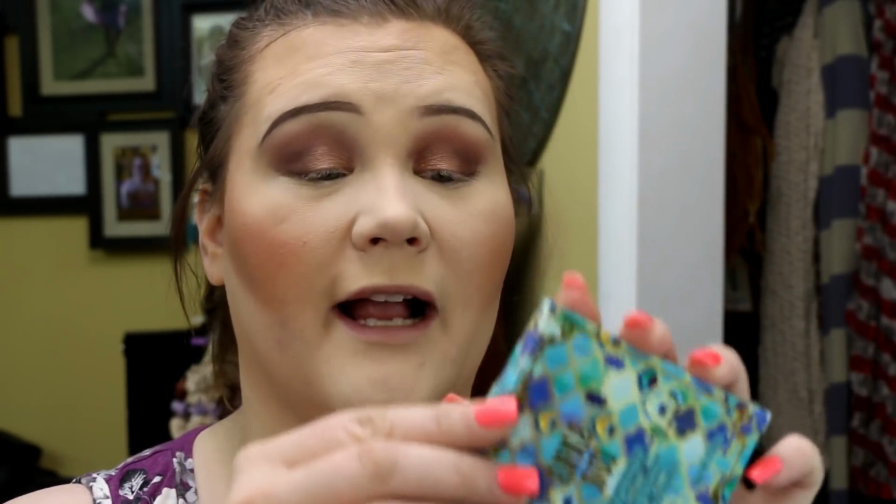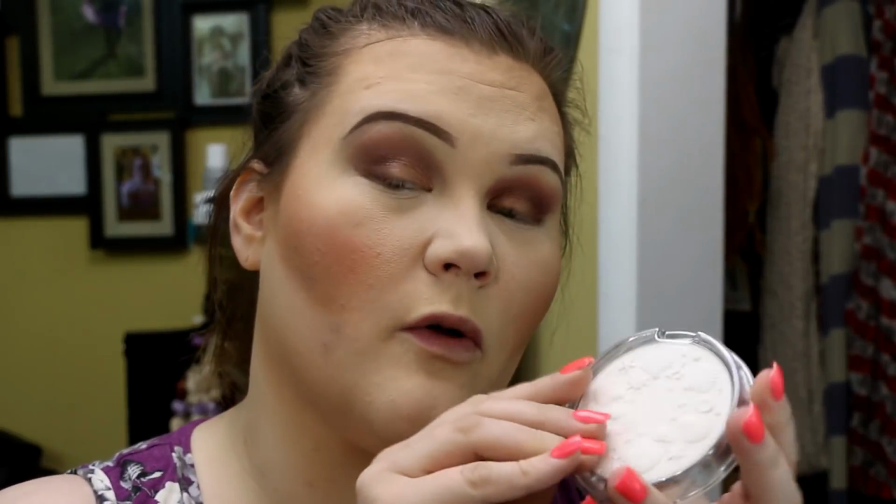Well, I introduced this little fella, which, oh my God, is fantastic. This is the Anna Sui Brightening Face Powder. I got this from Beautylish, and we tried one of their primers in another first impression video that I did. It was also a pore minimizing smoothing primer moment. But this, I didn't buy the little container that it goes in, so here it sits in a plastic container. But you guys, this powder is beautiful.